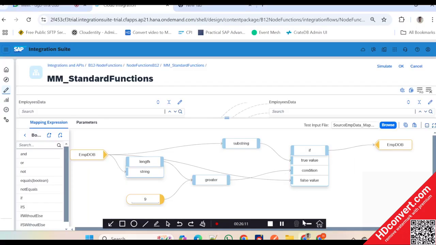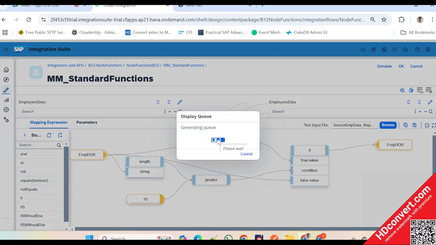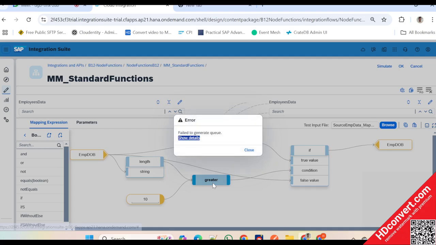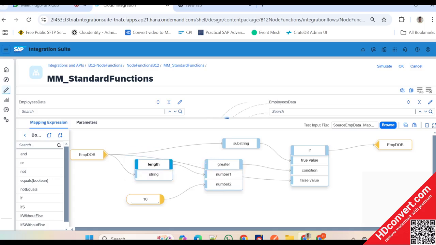Yes, this is correct, what we are given. Let's say less than 10. Then we'll see. Display greater than 10, sorry. Yes, here we received length only, right? Implied length string. This is correct only.